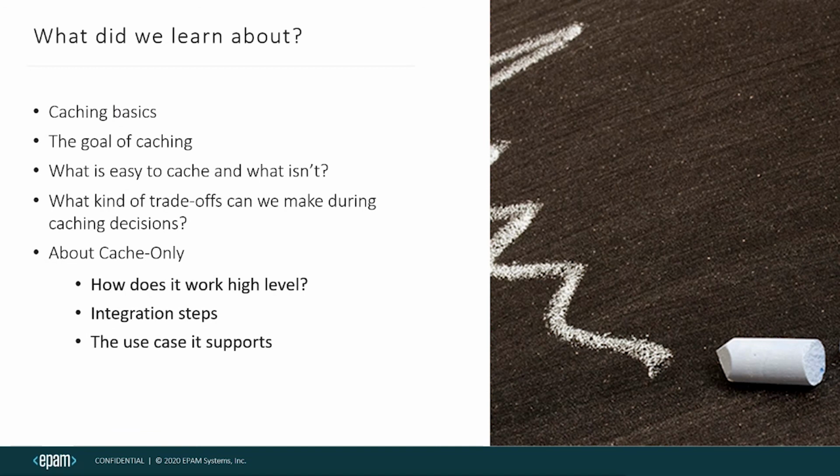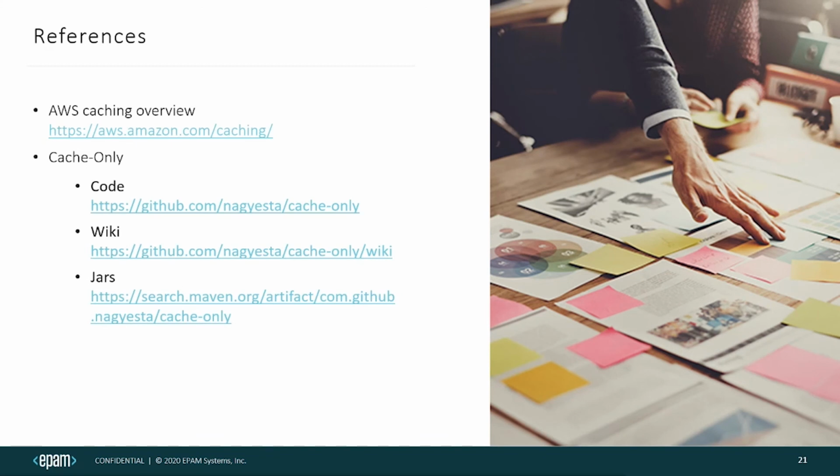And to summarize everything we discussed so far, we have talked about the caching basics. We mentioned the goal of caching and what is easy and what isn't. We discussed a couple of trade-offs, and ultimately we discussed how CacheOnly is integrated and how it is working from a very high level.